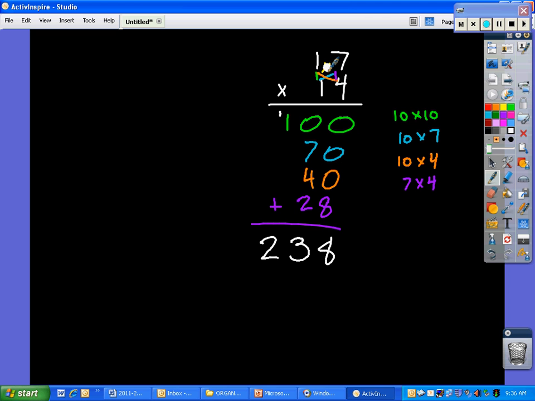I know 1 and 7 tenths is close to 2. 14, we can leave it at 14. Because I know 2 times 14 is going to give me 28. Having to put the decimal point back in, where does it go? Does it go here? Or does it go here? Where can you put that decimal to make it 28? It's not going to be here, because that would be much too small. It's not going to be here. It's going to be much too large. If I take out the decimal point right here, our answer 23 and 8 tenths is going to be pretty close to 28.